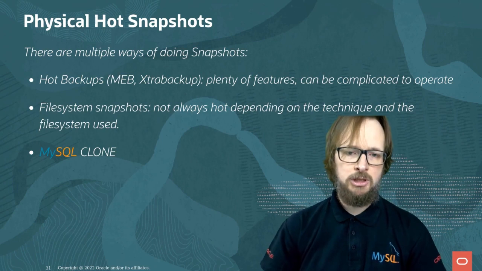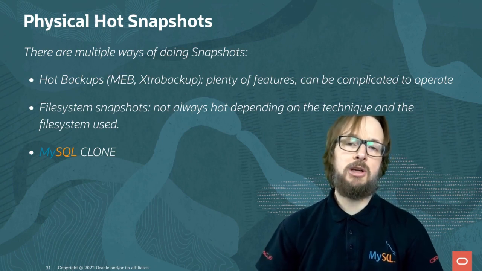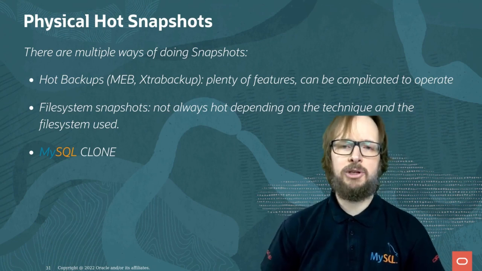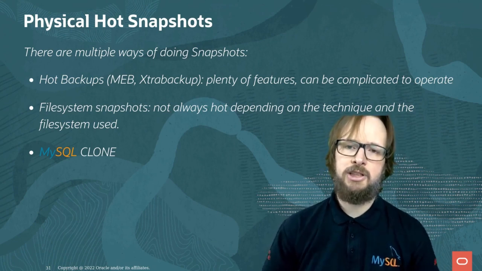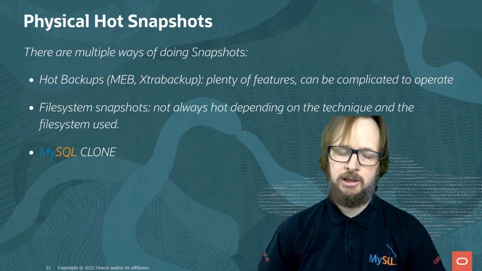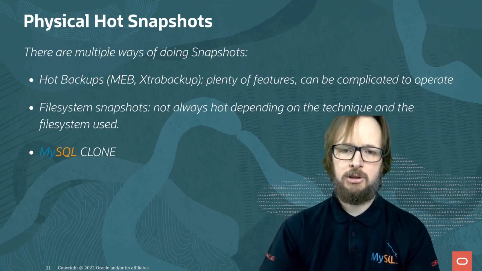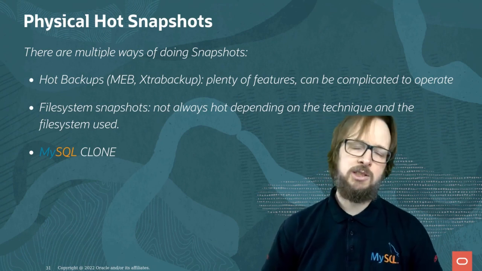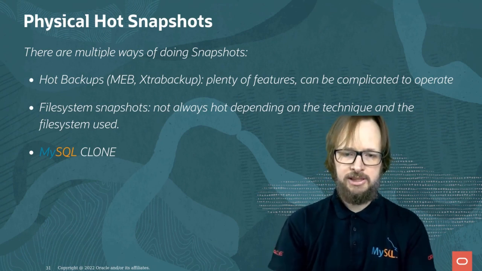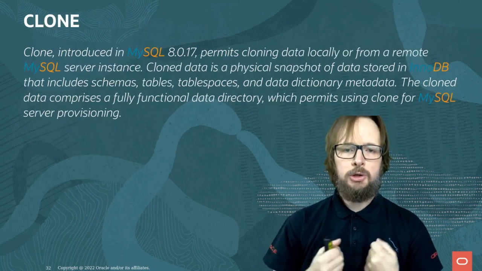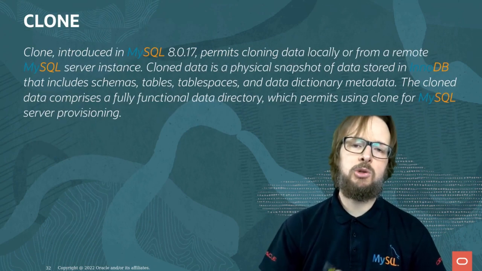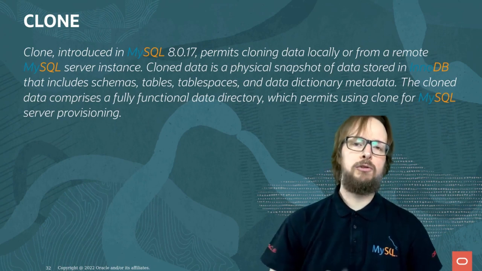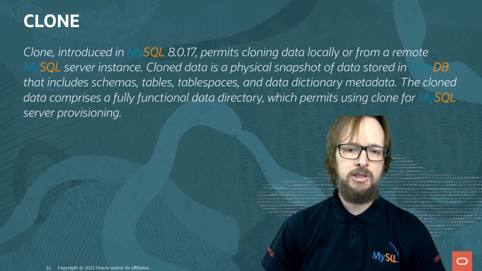File system snapshots are not always hot, because it depends on the technique you are using and the file system you are using. So maybe sometimes you need to freeze everything to be able to do that snapshot and then continue. Or we can use something called MySQL Clone. And this is where I want to put my focus, the highlight: clone. Clone was introduced in MySQL 8.0. It permits cloning of the data locally or from a remote MySQL server instance.